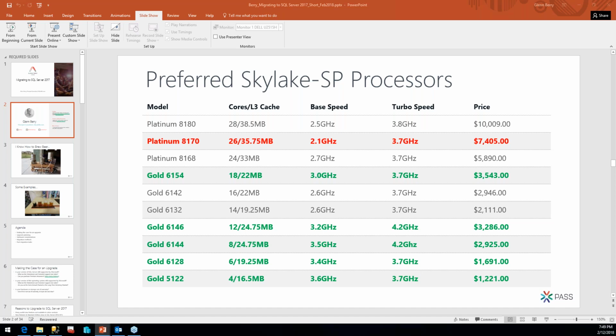And so the reason I put this chart together is that for every core count, like 4, 6, or 8 cores, there's typically 2 or 3 or 4 different SKUs in that family. And of all the ones that are available, these ones in this list are the best ones for SQL Server. So if you or your sysadmin or your hosting provider wants to have a different processor that's not on this list, you're doing it wrong because you're not picking the best one at a given core count.